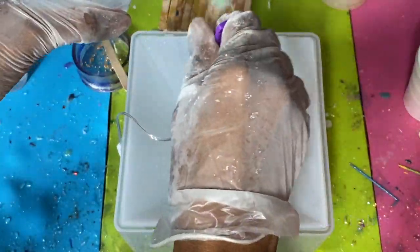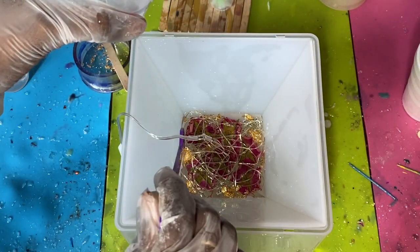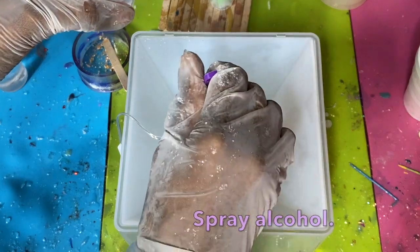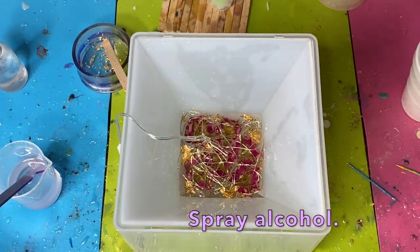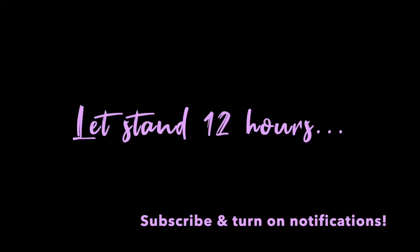I prepped these off camera. I do show in another video how I form these, but I will probably do another one coming up. Just make sure that you have them in the shape you need ahead of time. And then you just place them in there, spray your alcohol, and you're going to let that cure.